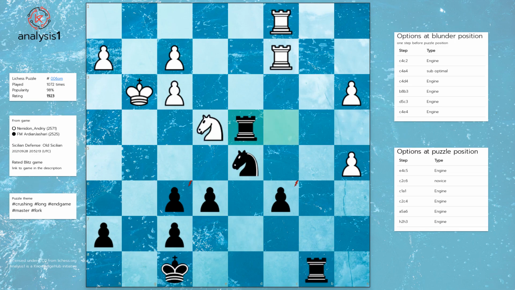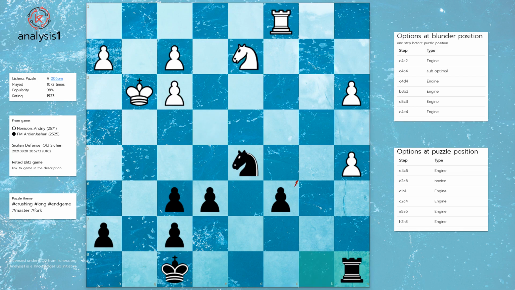Blunder position option 3. Rook to d4. Rook to d2. Takes. Knight takes rook. Rook to a8. Knight to b3.